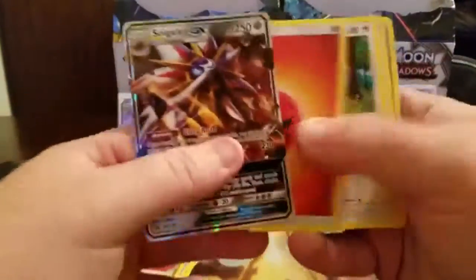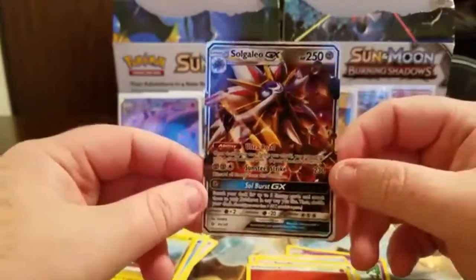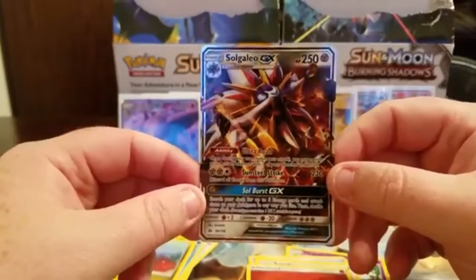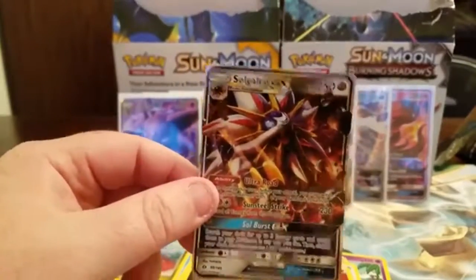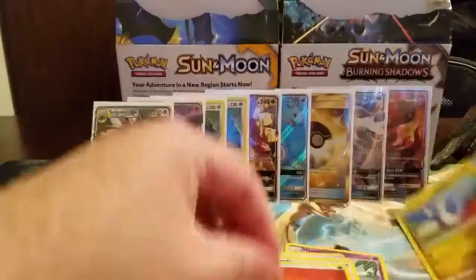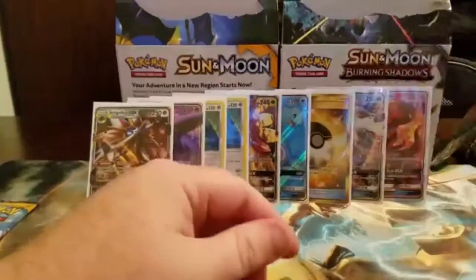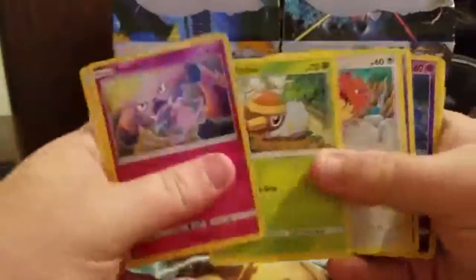Wow, Solgaleo GX seems good. I think this is probably one of the best GXs we can actually pull in this box. So Solgaleo GX, what a rip! Really good pull there because this card is actually being played still in Standard. It's coming back. Steel types are kind of making a little bit of a stand again in Standard, and they should be because they're actually really solid decks. So we have a few packs left of Sun and Moon, and then that will be all she wrote.